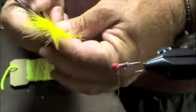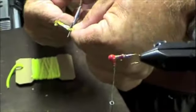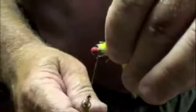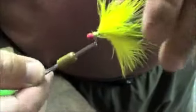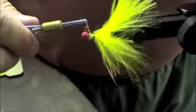And the collared jig typically uses more feather, marabou, whatever you're using. Slide it up there to get your hook and the collar centered on the marabou. Try to get your thread all where it's lined up. I turn it around and make sure that I got good coverage all the way around.